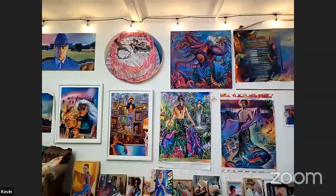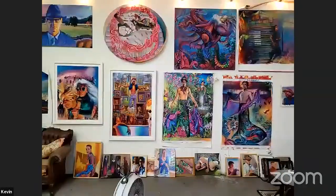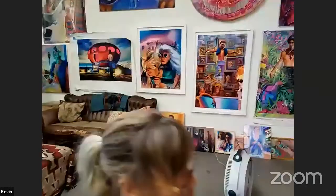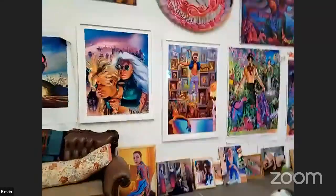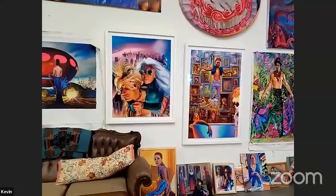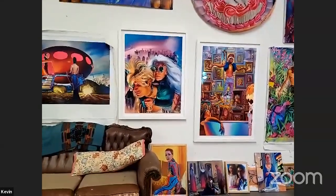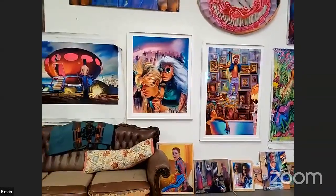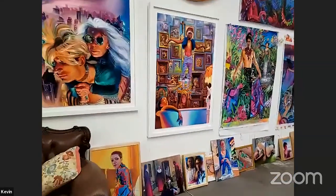I'm an oil painter using really old-fashioned techniques. It's involving underpainting and glazes, and that's what gives my work that pop of color that it's got. I paint whatever's around me at the time. Like most of these young people, including the guy down here in the middle row, is a student of mine. I have a painting atelier here where I take on private students. Right here, right where I'm sitting.